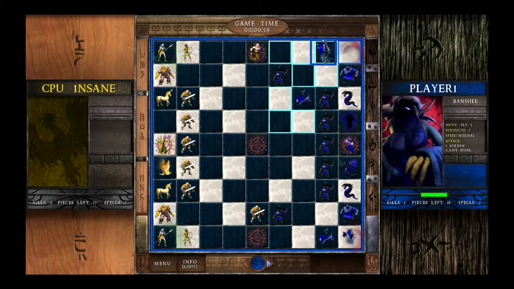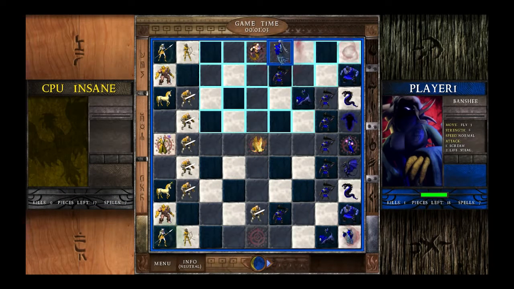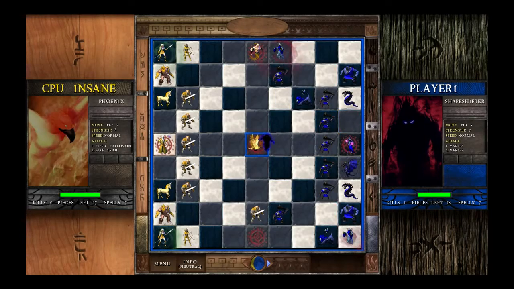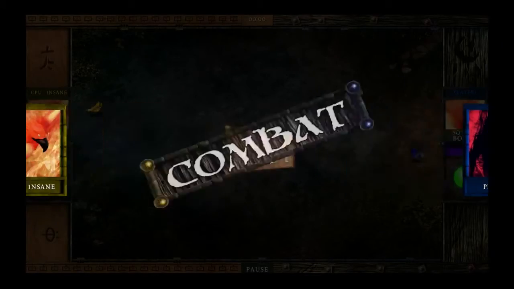I'm gonna move you up and try and kill this genie and get him out of the way. This could be a really tough fight, actually, because he's got his spin move. I don't know if this is a good idea. I think the dragon is the best bet for killing the genie, honestly. And the best bet for killing the phoenix is the shapeshifter. We're gonna go ahead and do that. We're gonna try and get the phoenix out of the way, his strongest unit.